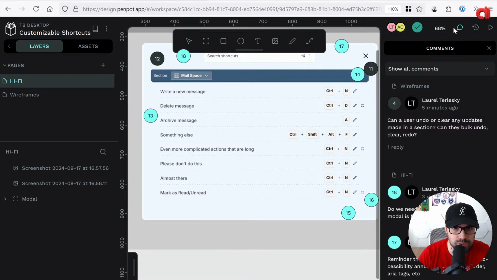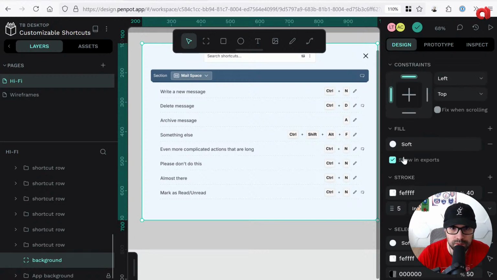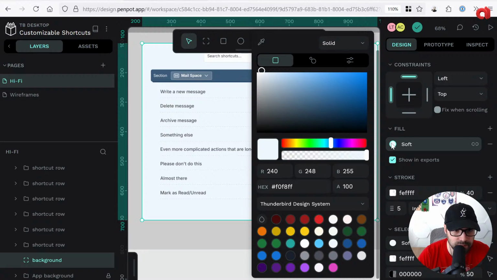We should have this color, background, fill soft. This is what we're using, F7. I thought we had that color. Oh, okay, base raised.